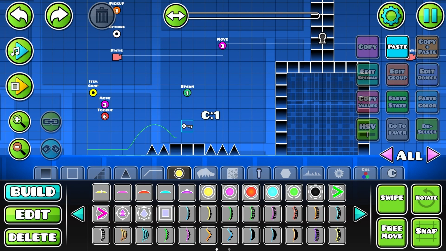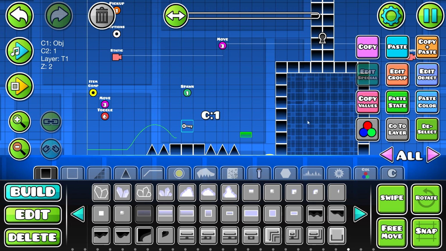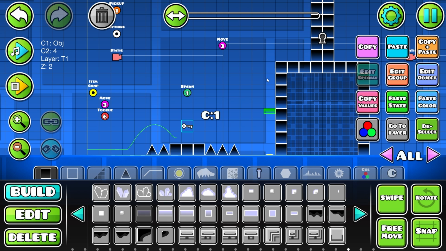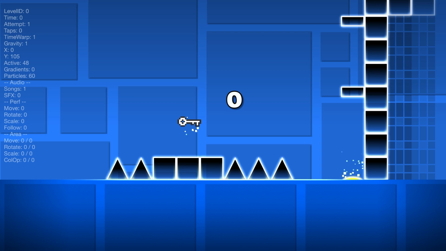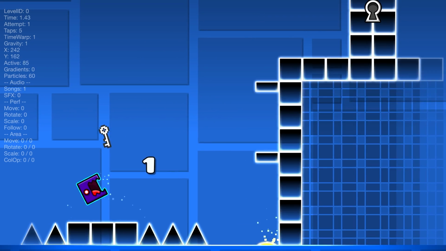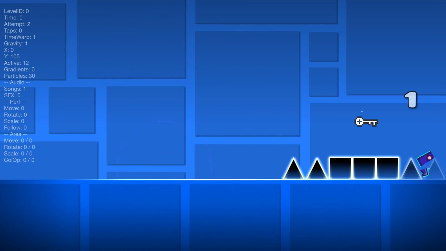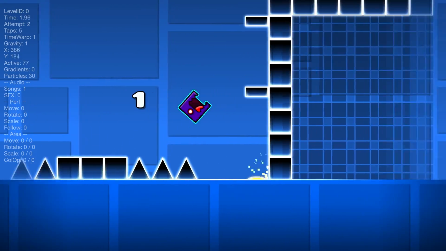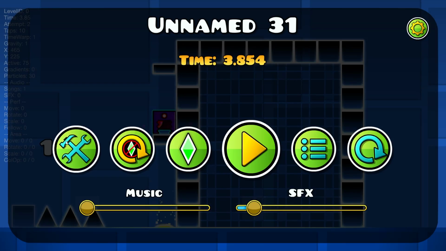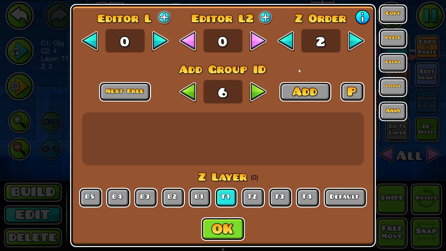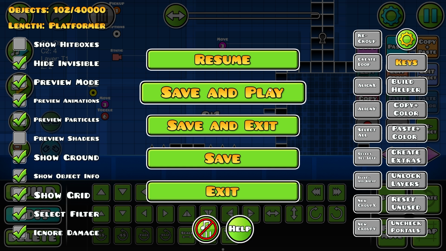I'm just going to add a bunch of things in here so that you can actually see what the heck is going on up there. And yeah, something like this perhaps. So now I'm on my first attempt, everything pretty cool. Wow, door opening, that's pretty cool. Now I can go, oops, I died, and now this is the second attempt. And you can see everything is perfect. However, I'm so dumb that I forgot to make this passable. And this one was passable, but it's probably better to have it like that, yeah.